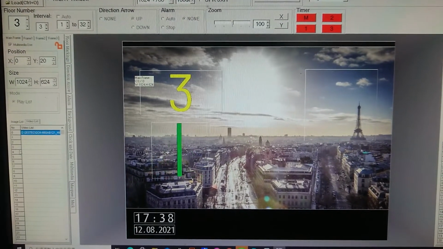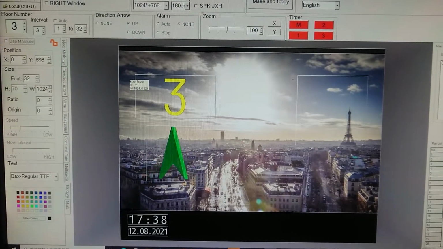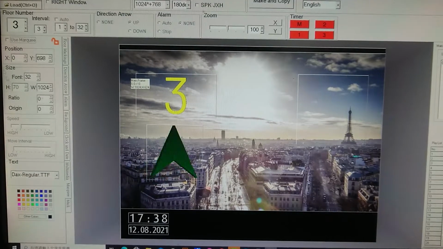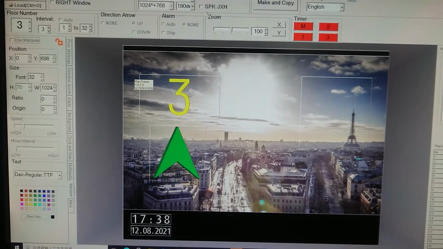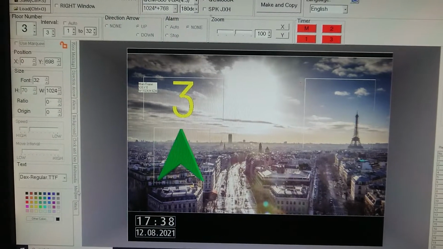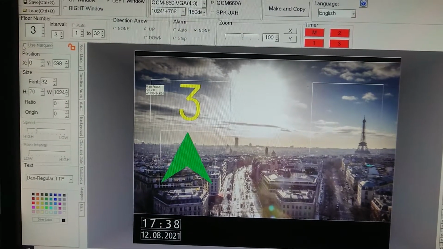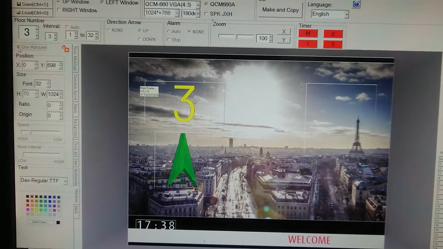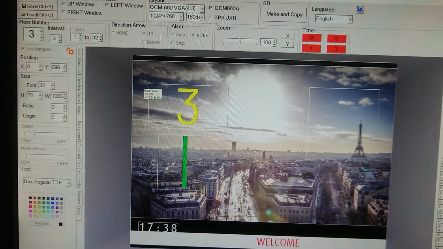And the last one for the program is the scrolling messages. Here, the scrolling message is marked on the software. You can open and you can close it, and you can choose its length.